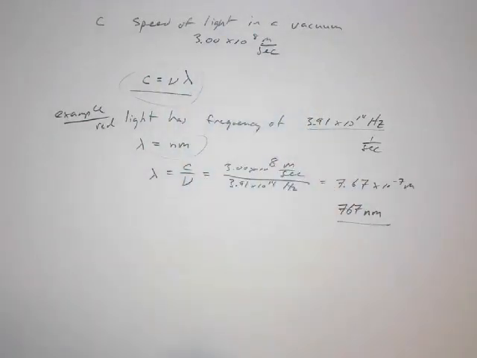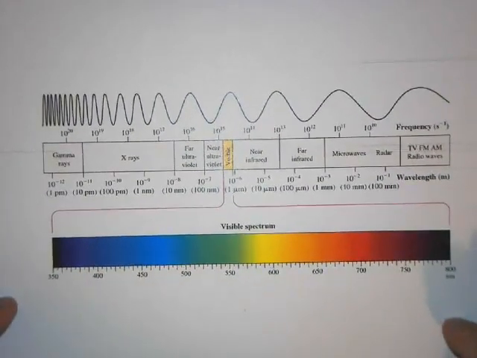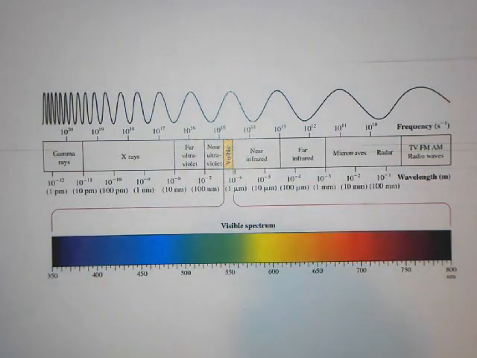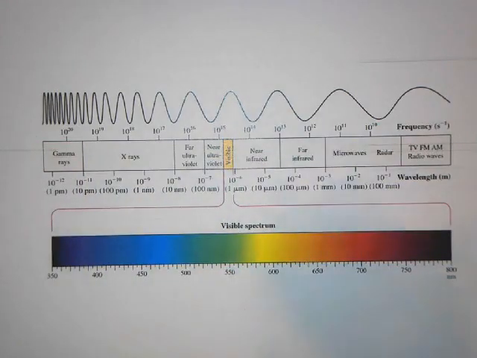I'll give you this constant on an exam, but if you're studying properly, you would use it enough, so much that you would have it memorized anyway. So we have this idea of the wave nature of light. And let's think about what's going on with light, with electromagnetic radiation in general. I'm going to put up the electromagnetic spectrum. This is figure 7.5 in your textbook. And we're going to look at this very quickly, but then we're going to make our own.